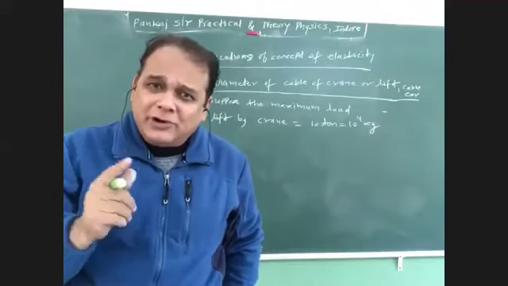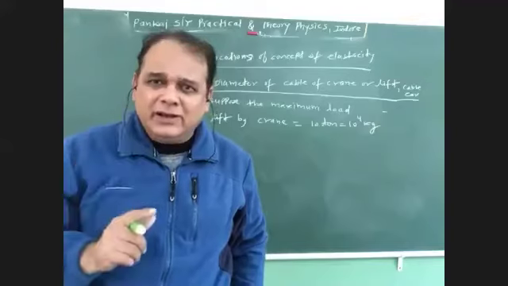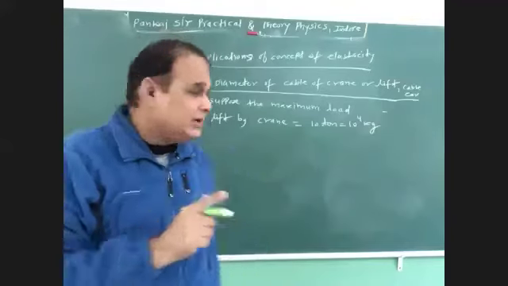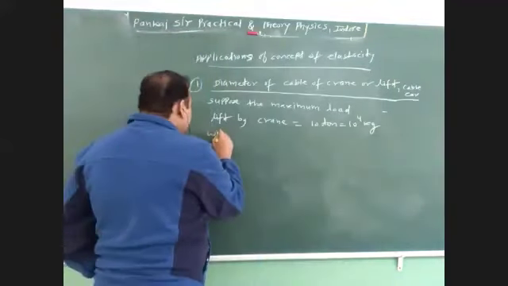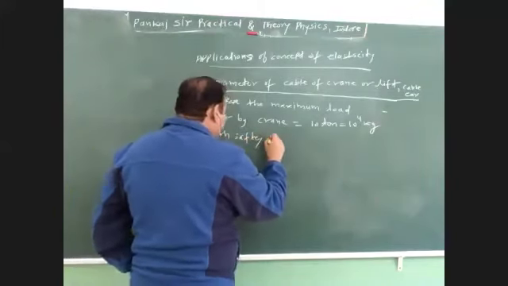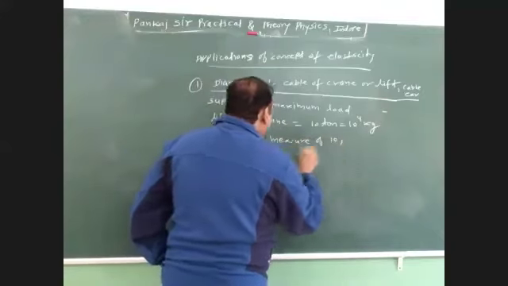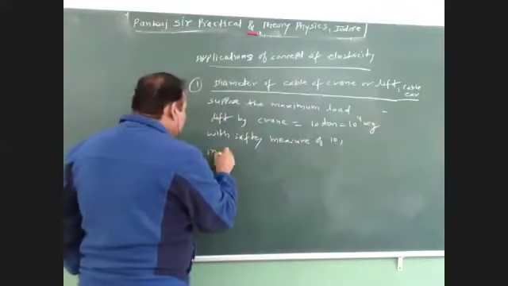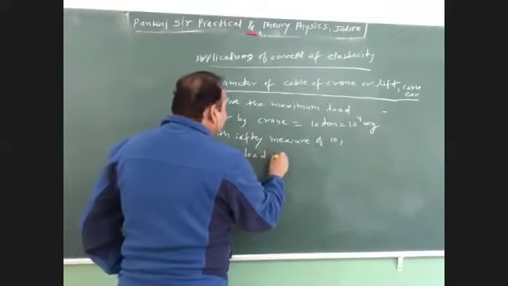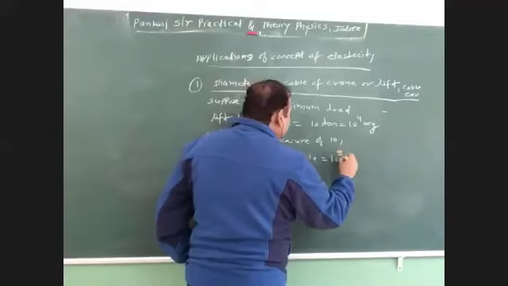But what we are doing, we are taking a safety measure of 10. 10 का safety measure हम और लेते हैं. So with safety measure of 10, maximum load is 10 to the power 4 into 10, that is 10 to the power 5 kg.